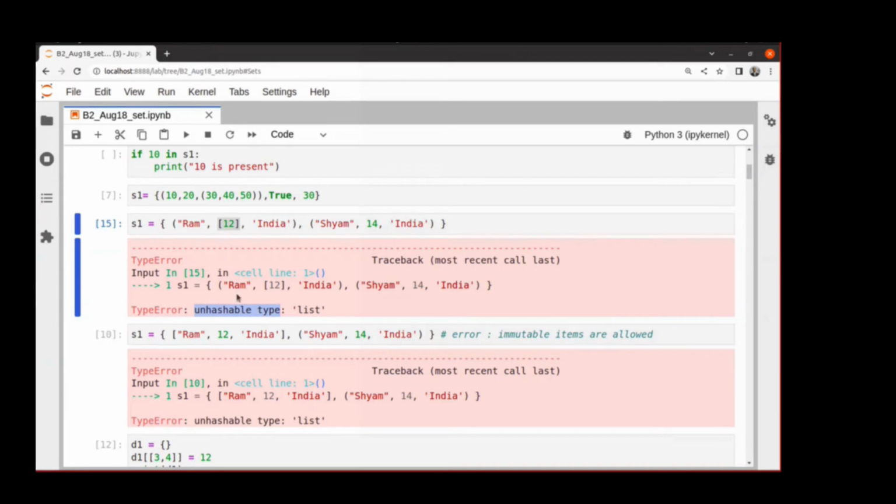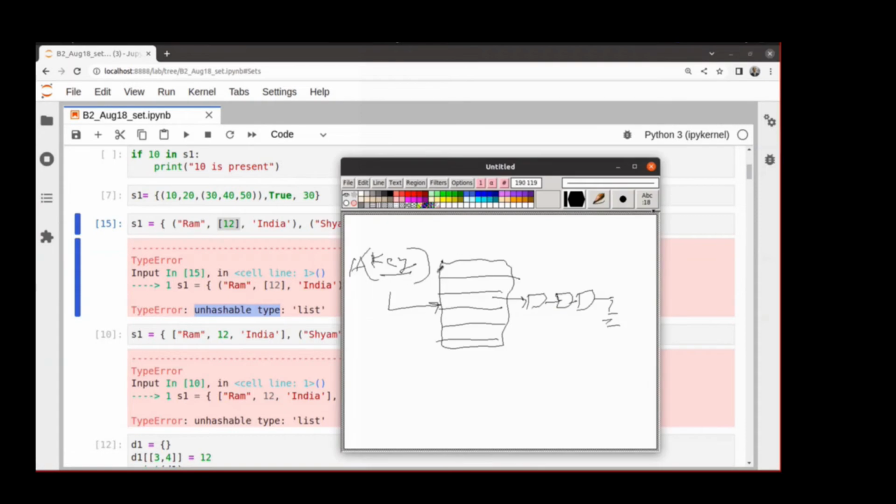So this is one aspect. Normally, you never store modifiable things in a set. And whether it is map or set, they are very much similar. In the set, basically, you can imagine that we are only having value. So the hashing is happening on value and things are stored. In the map, the key and value are separate. And in set, we only have the value, or you can say it is both the key and the value.